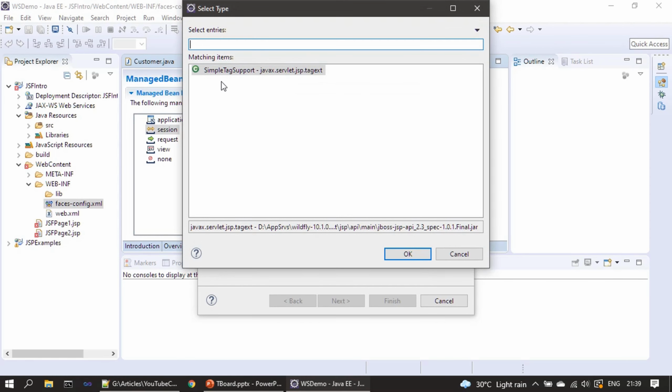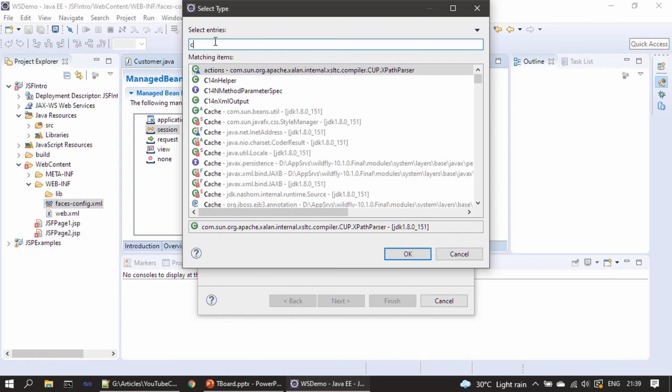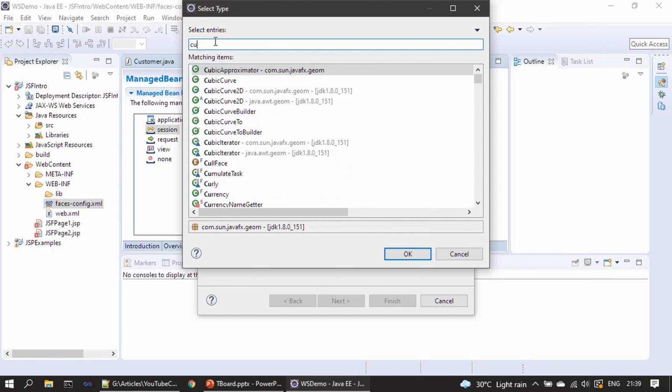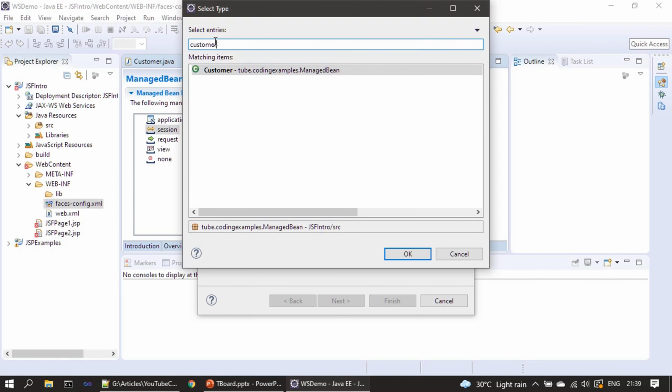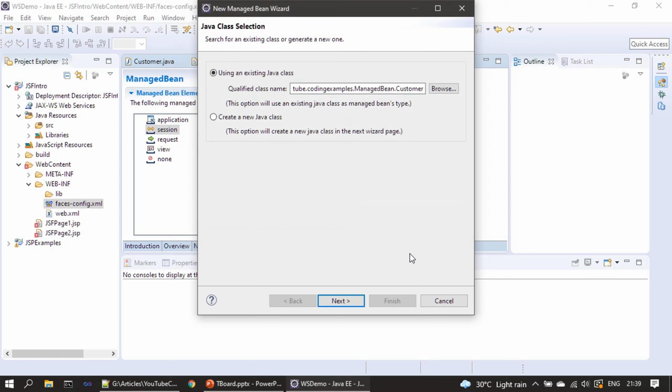browse, and if you see, it is displaying simple tag support from our JSP example. So to filter the class we will just type customer. tube.codingexample.managedBean. Okay, it's coming from the correct package. Let us pick this. So use an existing Java class or create a new Java class.